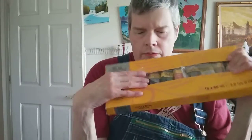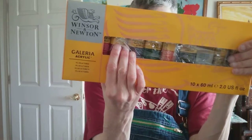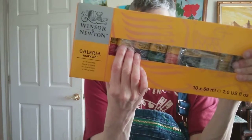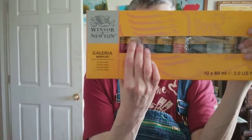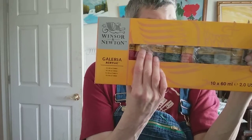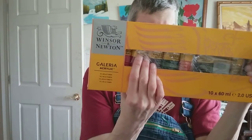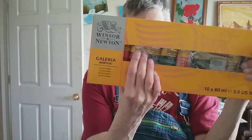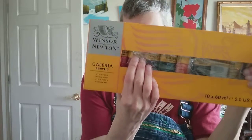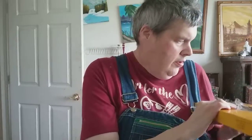These paints are good. These are Western Newton paints. These are acrylic paints. There are about 11 tubes of paint in this box. Hey guys, these are real good paints to buy, guys. And you got cad yellow, red, rose, faded blue, faded green, yellow ochre, burnt sienna, faded green, black, and titanium white. And those are real good paints to use, by the way.